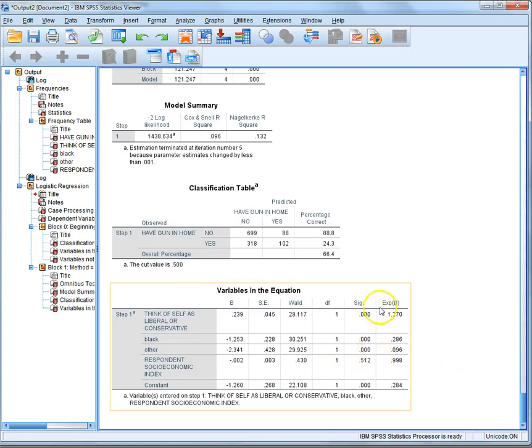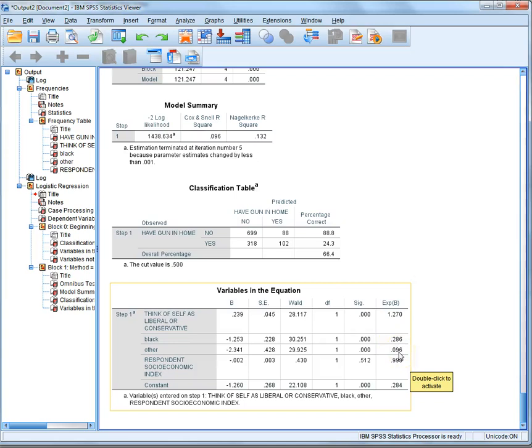So the first thing that my table tells me is that political views and race are significant. They do explain variance that is statistically significant, but socioeconomic index here doesn't at all, not one bit, which to me means you probably don't want to include it, but whatever. So here's your betas for working out your equation, and this is to help you better interpret the odds, essentially. Your odds here and odds there.